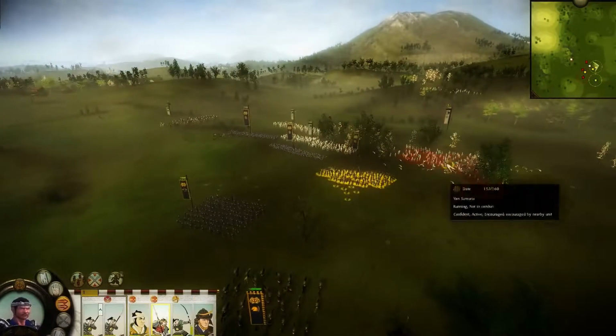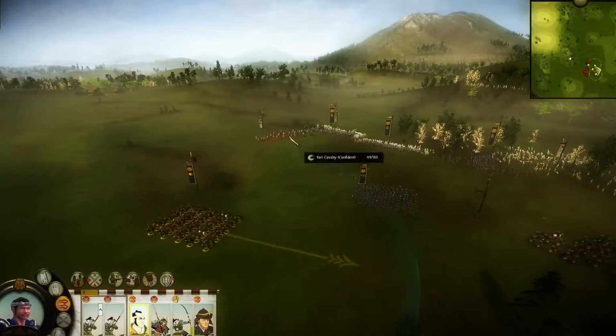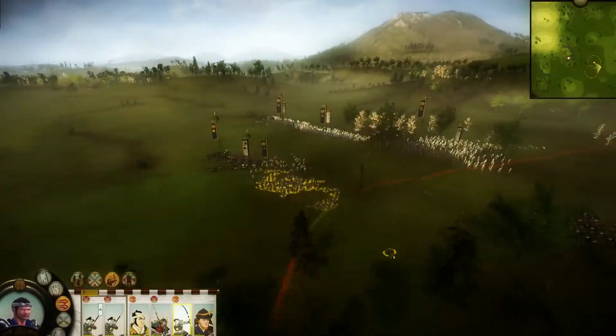Bring all my cavalry to the flank. Bow units are charging. And now it's a case of picking them off. I can see they're charging for my bows. I can drag my bows quickly and try to intercept them with my general. Our general is in grave danger, my lord.